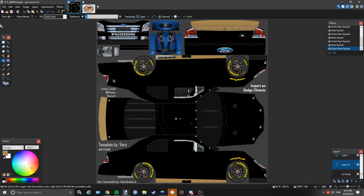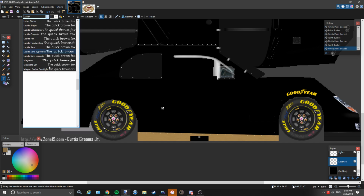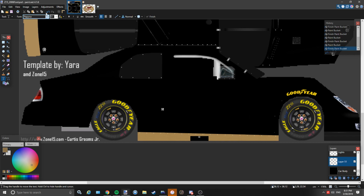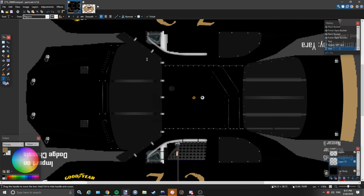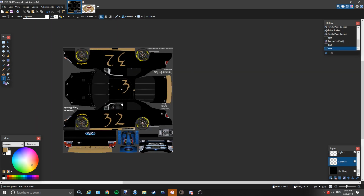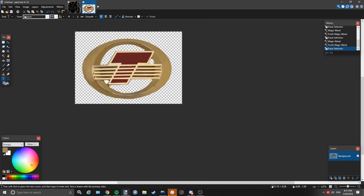Alright, so take notes. So now you're going to find the ugliest number font possible. So personally I'm going to use Papyrus because it looks really bad. So just type in a really bad number, like 32 is pretty bad. Alright, let's oversize it always. $32. There we go. Alright, your scheme's about 90% done. Just copy paste that logo onto the hood.